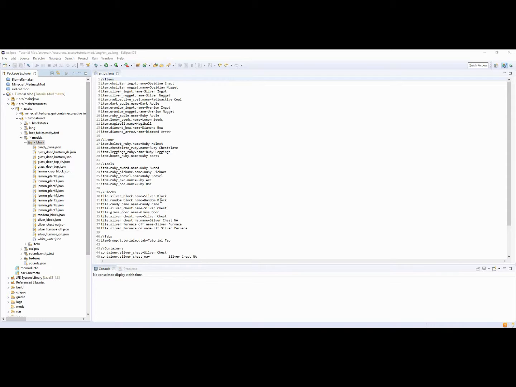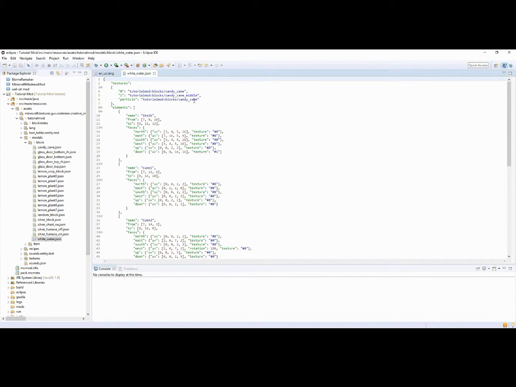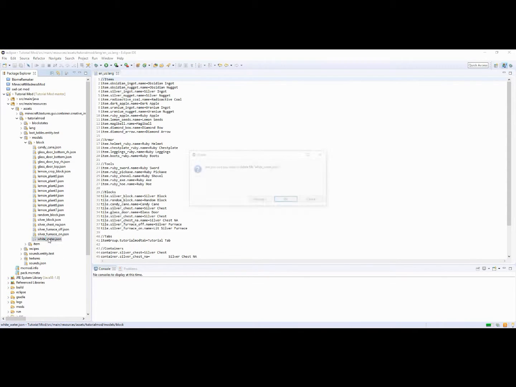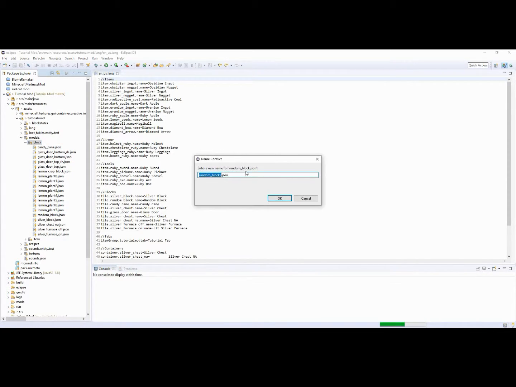I don't know what just happened there. I think my screen just died for a second. Oh wait, no, not candy cane, because that's different to all the other stuff. So just copy random block, and white underscore water.